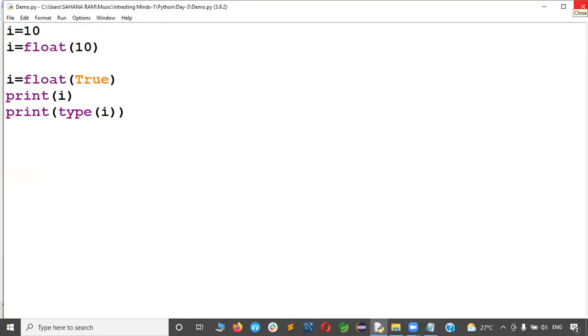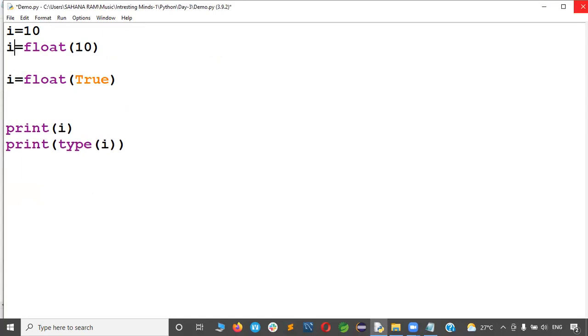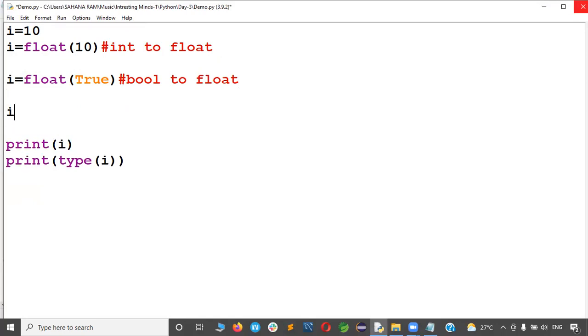That means this conversion is also possible. Here itself, I'll write it: int to float, and here I will write bool to float. The conversion is happening. Next one, maybe I'll write float of 3 plus 2j.